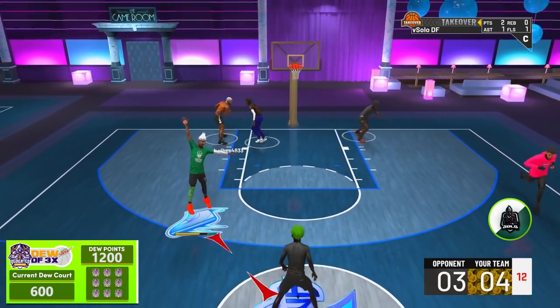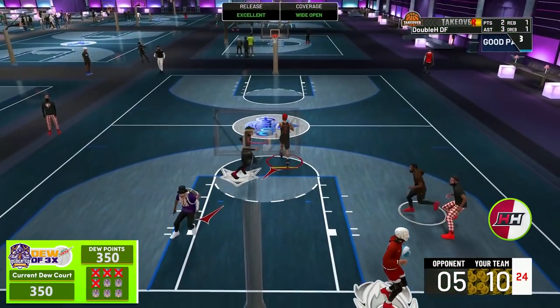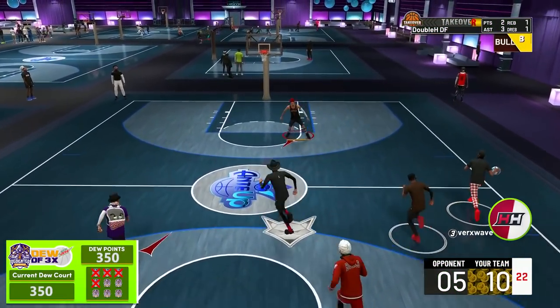Bro, where are my teammates? Can we please shoot that? You're a play shot. Please make that. Yes, let's go. First green, let's get it. Come on. Gotta trust in your teammates, y'all.